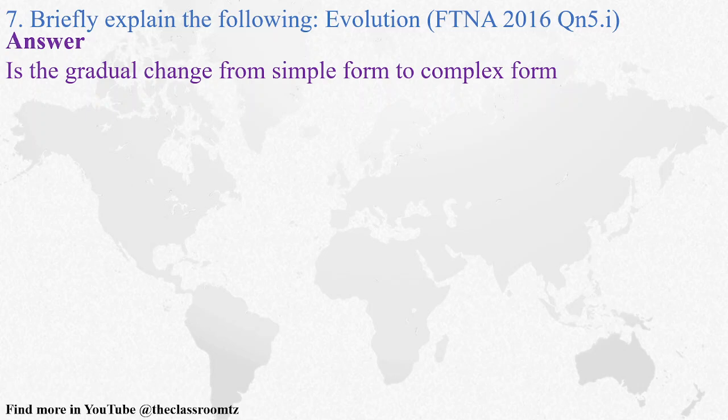of human beings. Out of that, brain capacity, cranial capacity, developed from the lowest brain capacity to the highest brain capacity. And the improvement of this brain capacity is where we get the complex form of human. Development of brain capacity determines all activities done by humans. As we know, a simple or thin brain cannot be the same as a larger or bigger brain. So the simple form, those early Stone Age or Middle Stone Age, had the lowest improvement compared to the Late Stone Age, Iron Age, and so on.